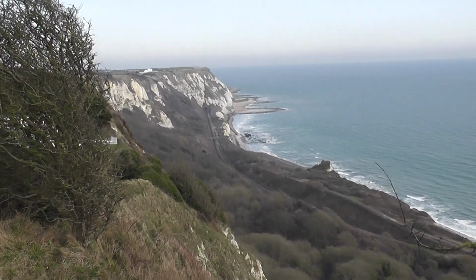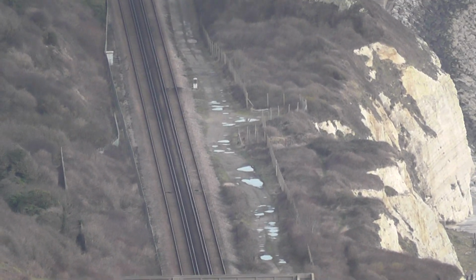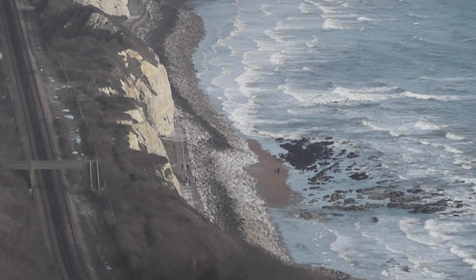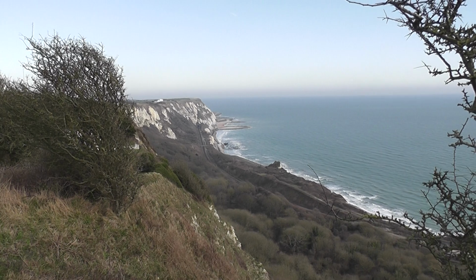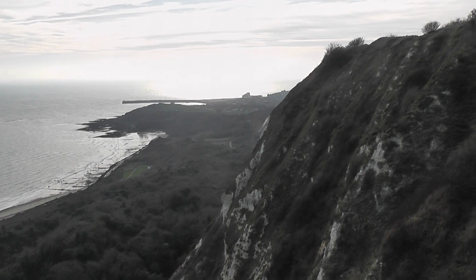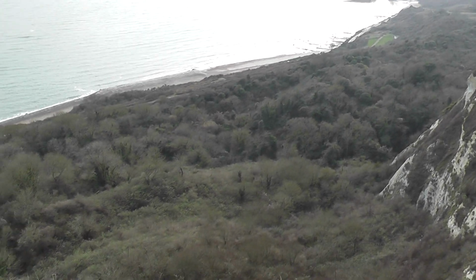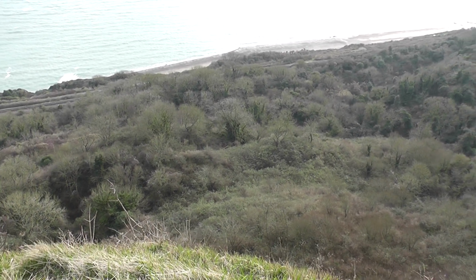Now I can see waterline on the track down there. Must be a result of the strong winds last week, and even more so tomorrow, I believe. Wind's already starting to pick up, so when the tide's high, I guess the wind lifts it onto the railway line and causes disruption. The Warren, looking back towards Folkestone, wonderful wildlife area, look at that. You can hear bird song all over the place down there. Well, I can, you might not be able to.